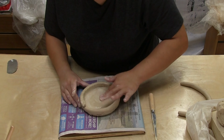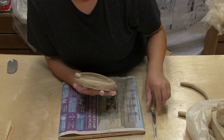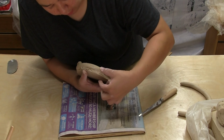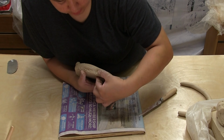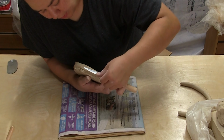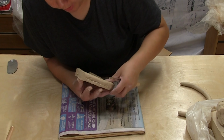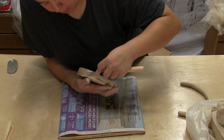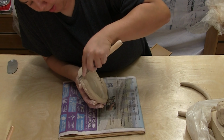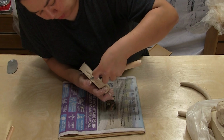Okay, now that's the inside of my pot. And sometimes this first layer is going to be much trickier than all of the others because you have a slab to coil connection. You can, again, just take your finger and blend that coil into itself, or sometimes I will take the fettling knife and use that to press down. For the most part, I will use my fingers to do the majority of my blending, with the exception of this first coil, because blending out this first coil onto that base can be tricky. So I'm pressing and really trying to pull those two together.